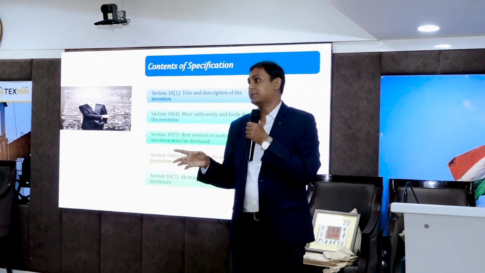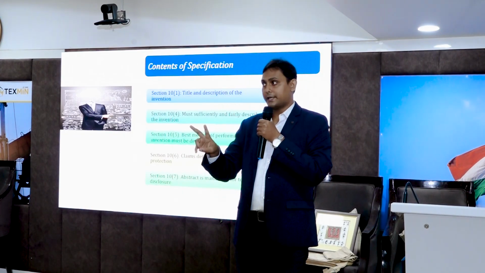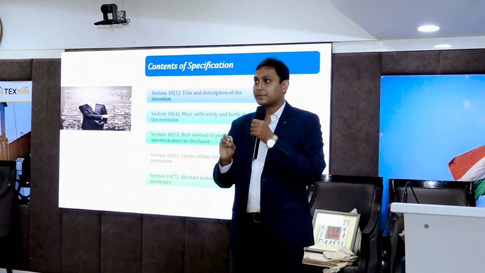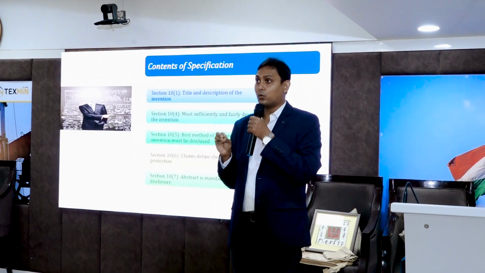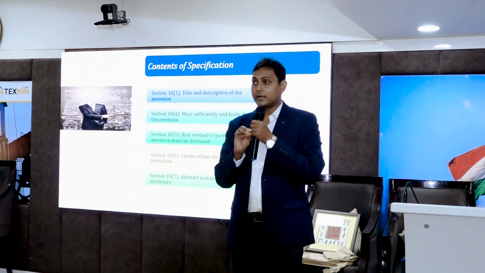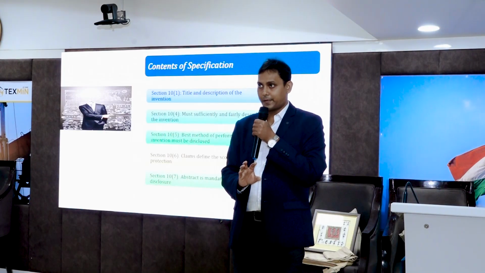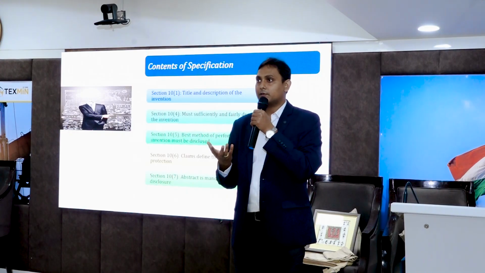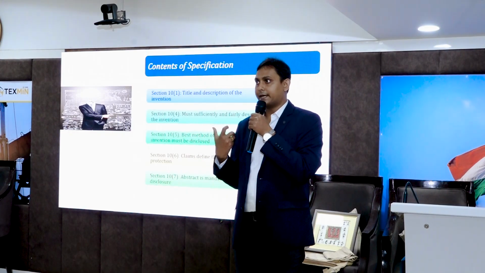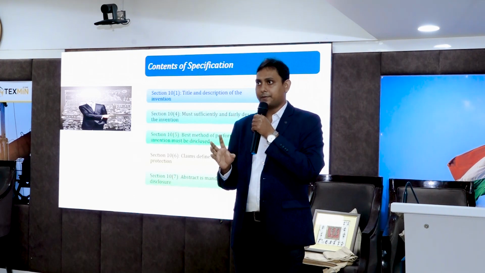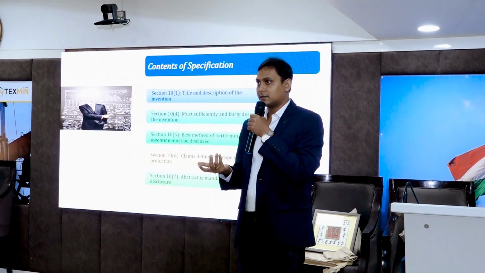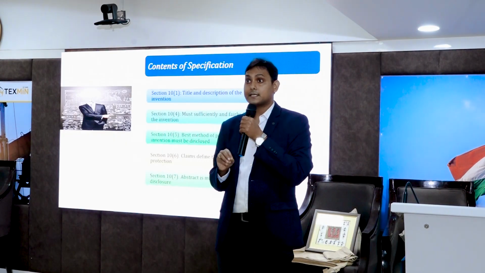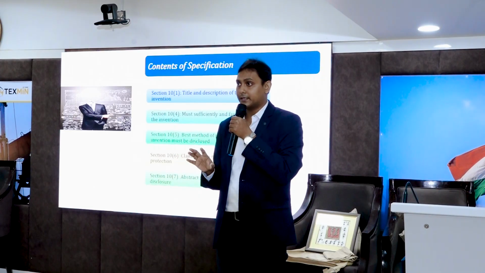Okay, another thing. As I have just provided, there are two types of specification: one is the provisional, another is the complete. In the provisional specification, as you have not implemented the whole concept, the claims are not required. Because in the provisional specification you are just defining the concept. You are just telling I have this idea, I made some proof of concept, so I can make this invention by implementing it. For that reason, the provisional patent specification doesn't require any claim to be defined.